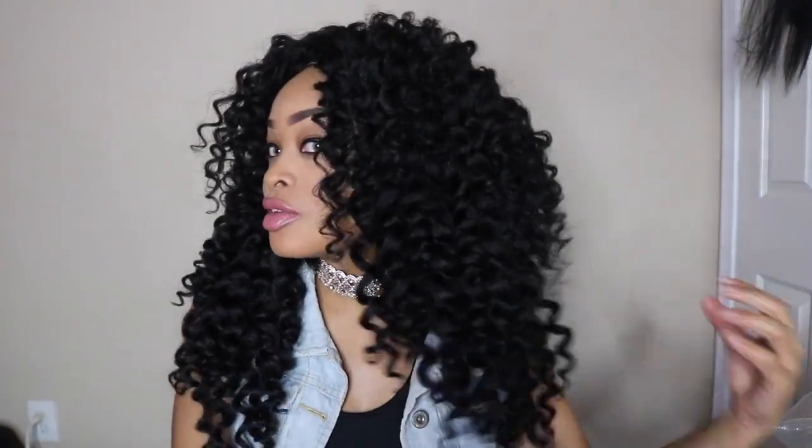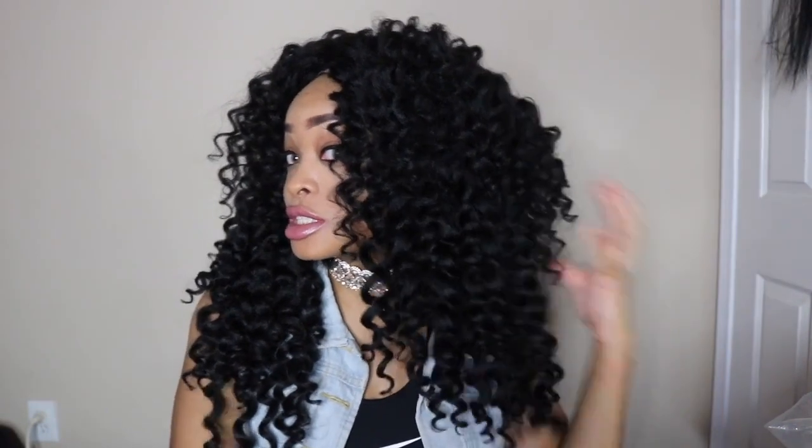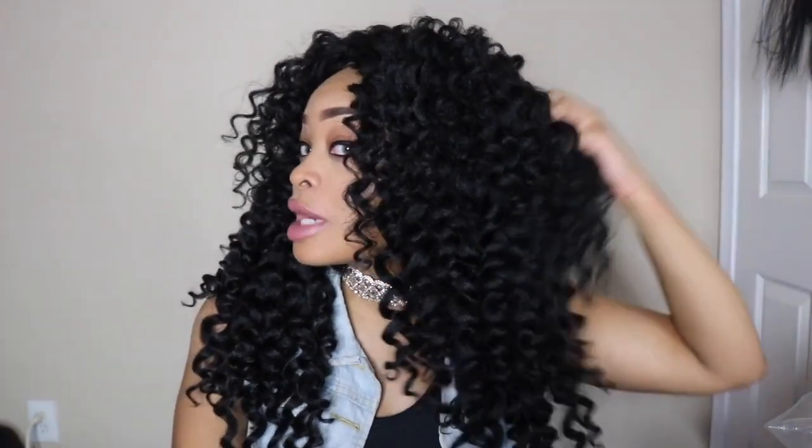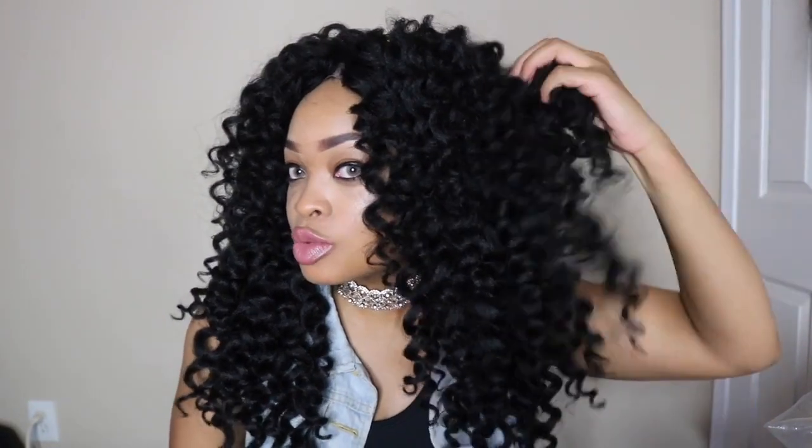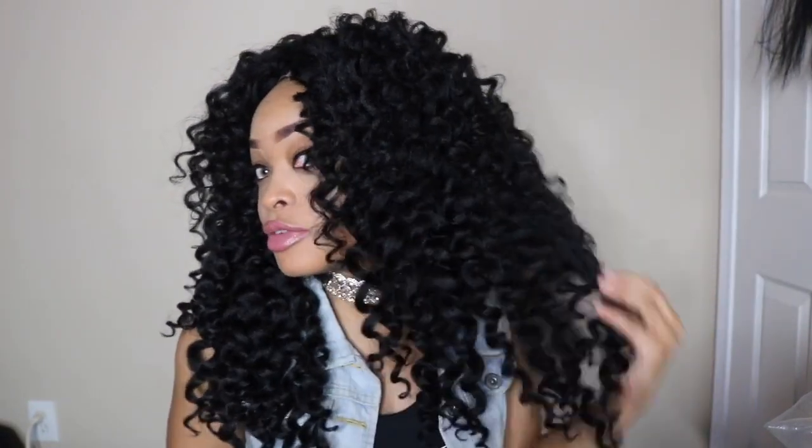Okay, ladies, so I have just now finished my wig and now I'm trying it on. I'm so excited. This is so cute, you guys. This is so big. So if you don't like big hair, then this is not for you. I'm thinking about thinning it out just a bit. I feel like it might be a little too big at the top, but for right now it looks very, very good.